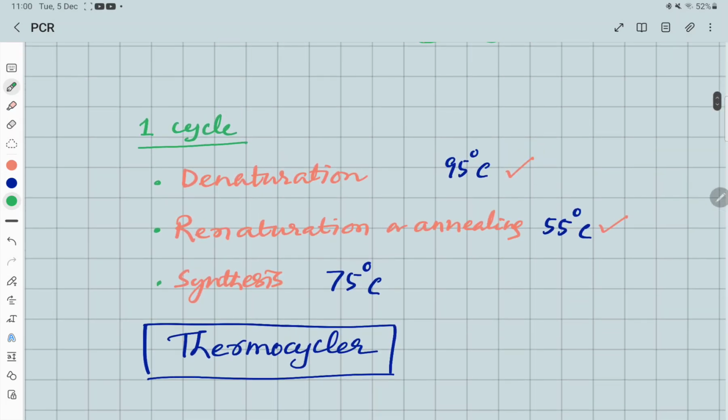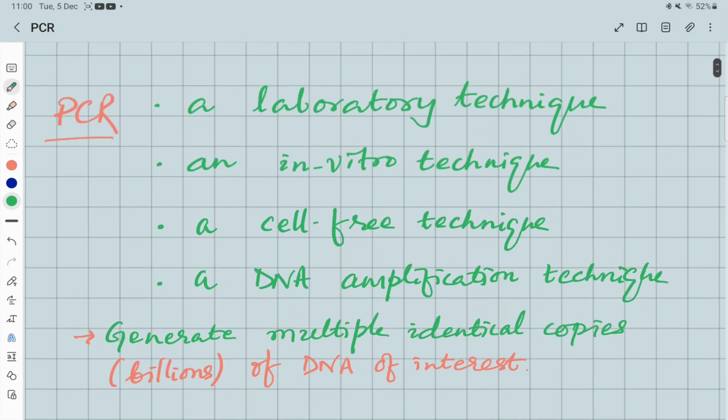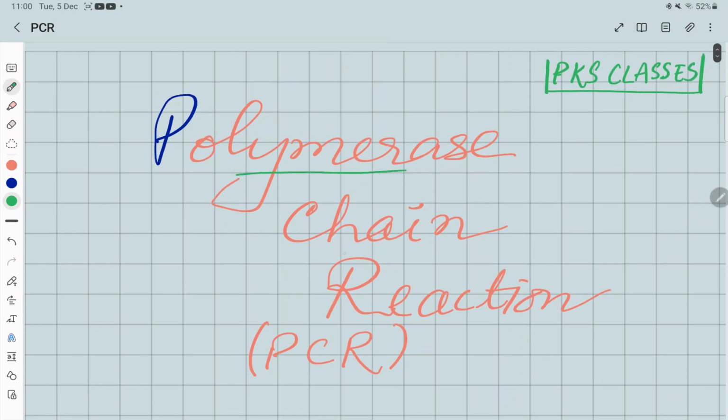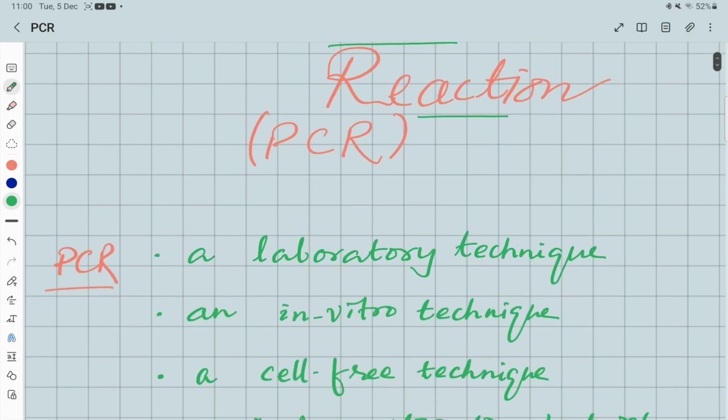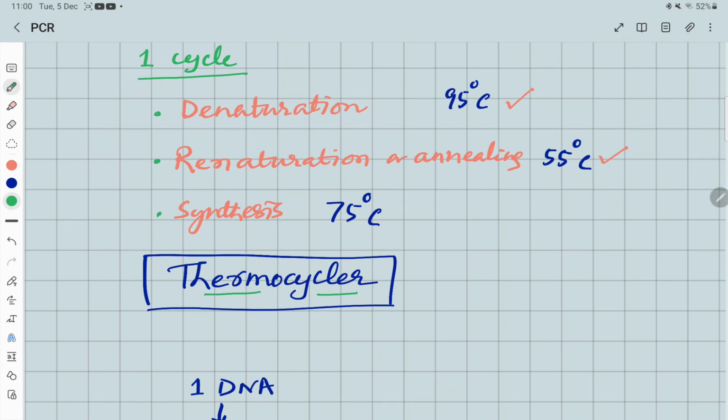Since this cycle of events, consisting of denaturation, renaturation and synthesis, occurs due to variations in the temperature, by increasing the temperature, then lowering the temperature, then increasing the temperature, we call it a thermocycler. So the PCR instrument is also known as thermocycler. Thermo for temperature, cycler, one after another the cycle is repeated. That's why we call this a chain reaction, polymerase chain reaction. Each cycle consists of 3 processes: denaturation, renaturation, and synthesis, and they are repeated one after another.